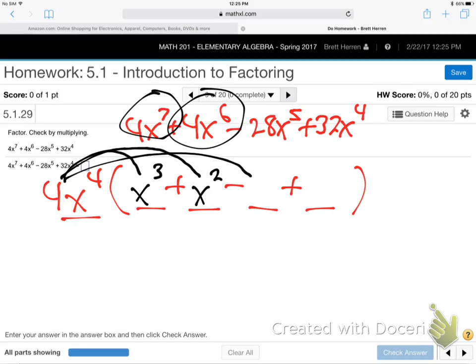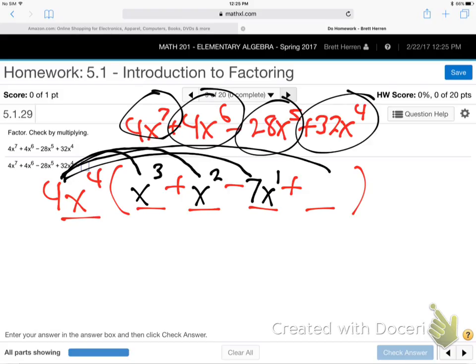4x to the 4th times what will go back to 28x to the 5th? 7 in the front. 4 times 7 be 28. And x to the 1 or just x? Because the powers will add to go back to 5. And lastly, 4x to the 4th times what to be 32x to the 4th? Just 8, no x's at all. It's already got enough x's, huh? Just needs the 8. And there we go.